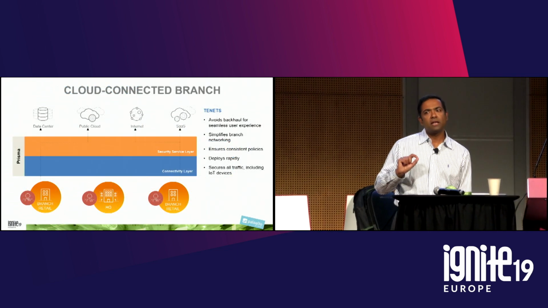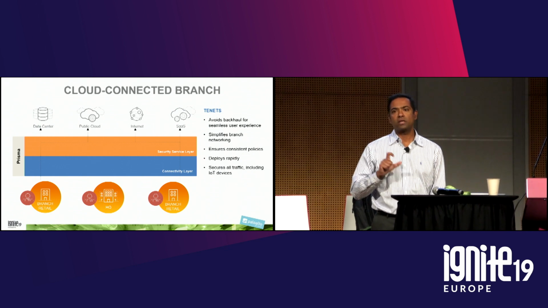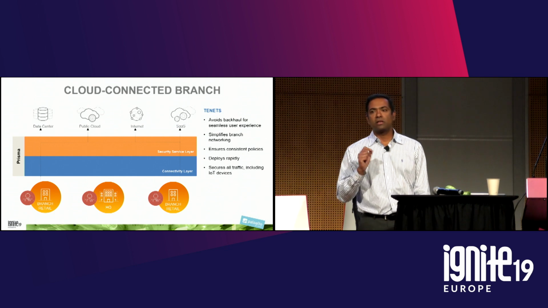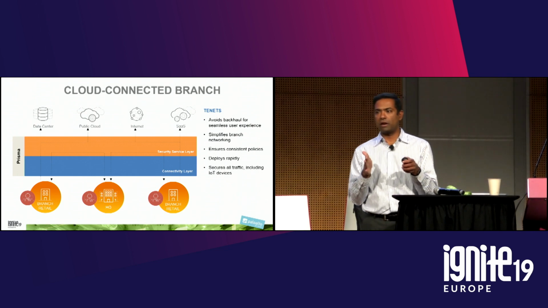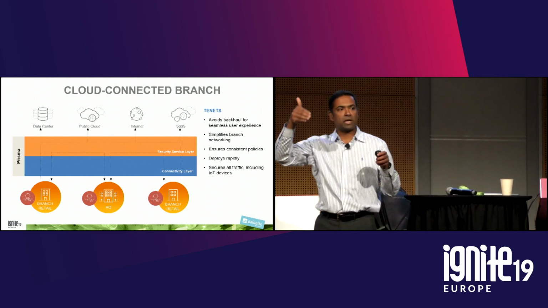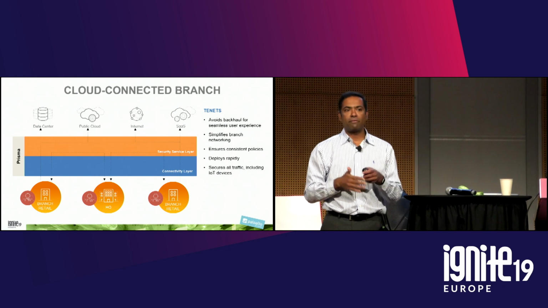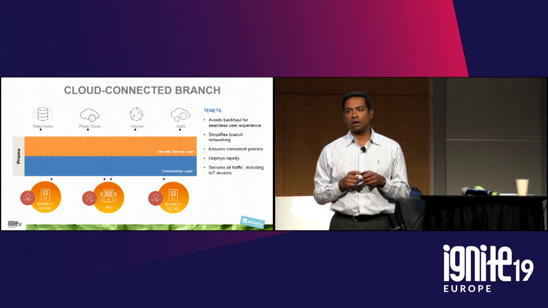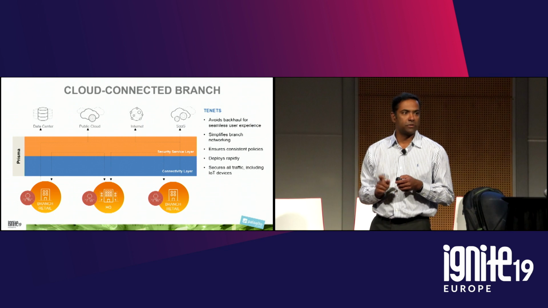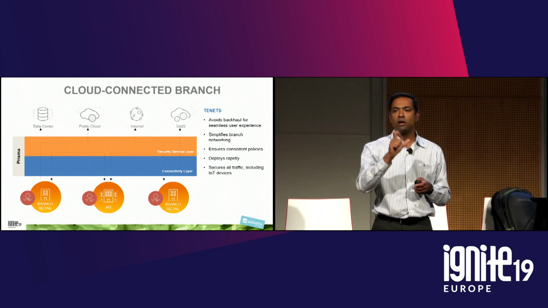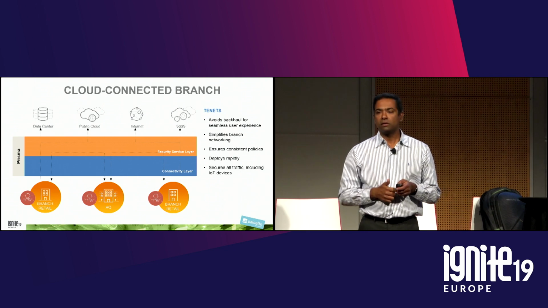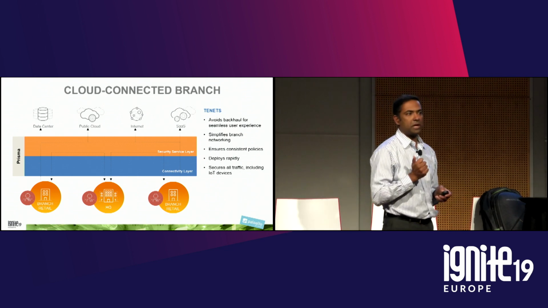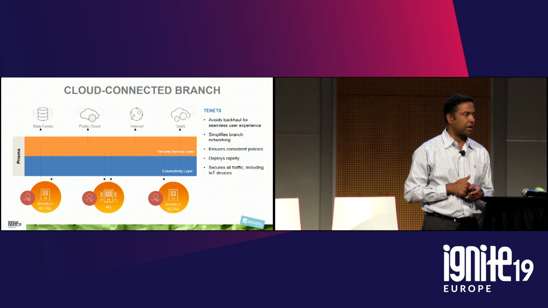So just to break this down a little bit more, in the Prisma Access layer, what is there? There's a connectivity layer, a security layer, and a management layer. All branches will connect into the connectivity layer, and all the applications on top can also connect into the connectivity layer so that you have full connectivity. And we mesh the network in the cloud for you so that you don't have to do that work. You just make a point-to-point connection from the branch, headquarters, or data centers into the cloud, and we operate the mesh network inside the cloud for the best routing possibility for your applications.